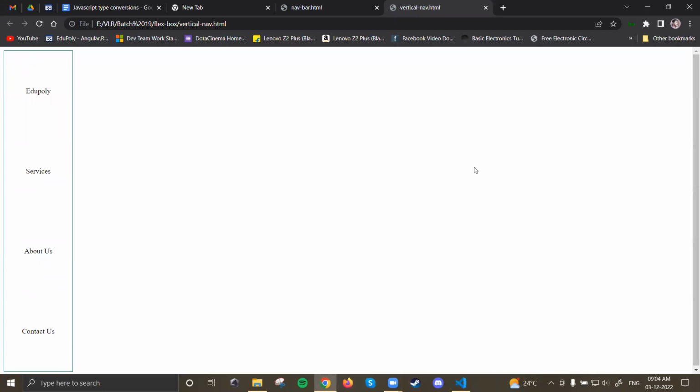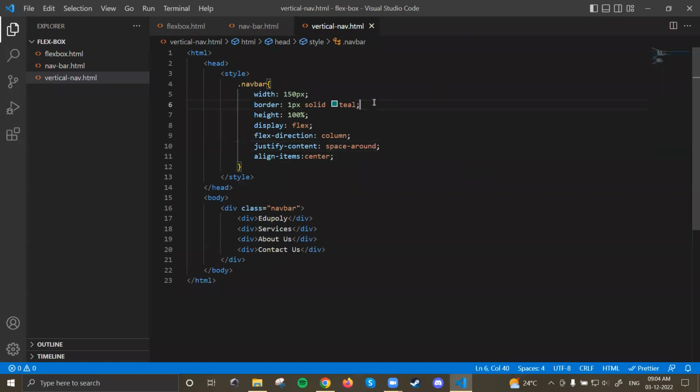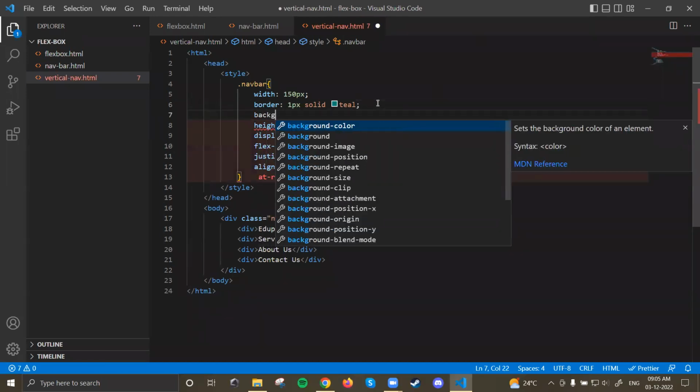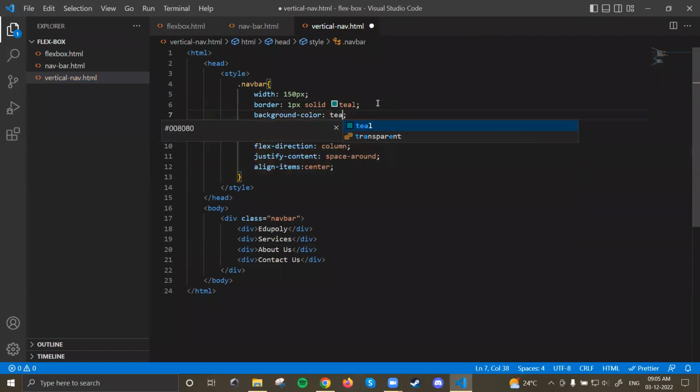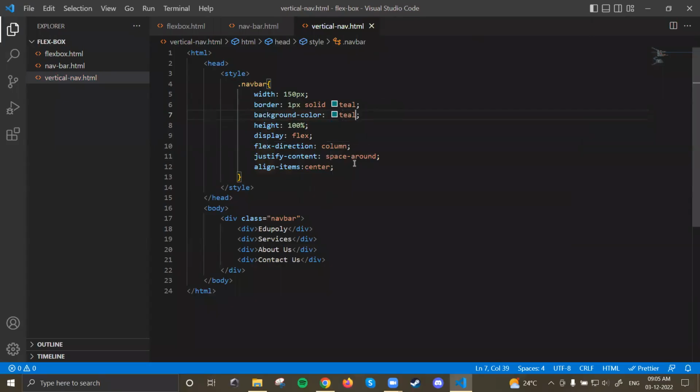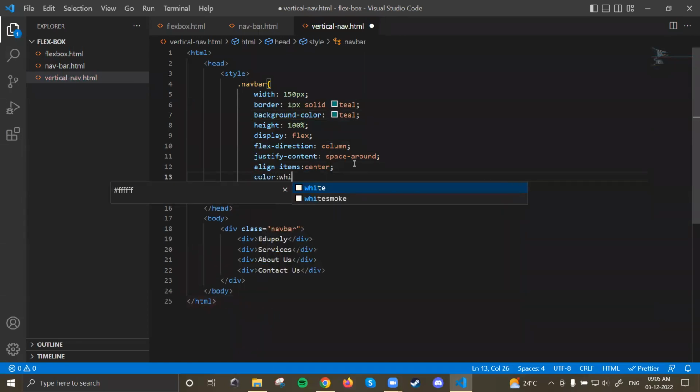Now let's go back to the navbar and apply all those colors. So background color is the same color I'll put. It is looking like this. And then if I apply color white, will the text color change to white? Yes, text color has changed to white. Now we can use some, what is it called, hover effect. I don't know whether you are familiar with hover and all. Let me show you that first.